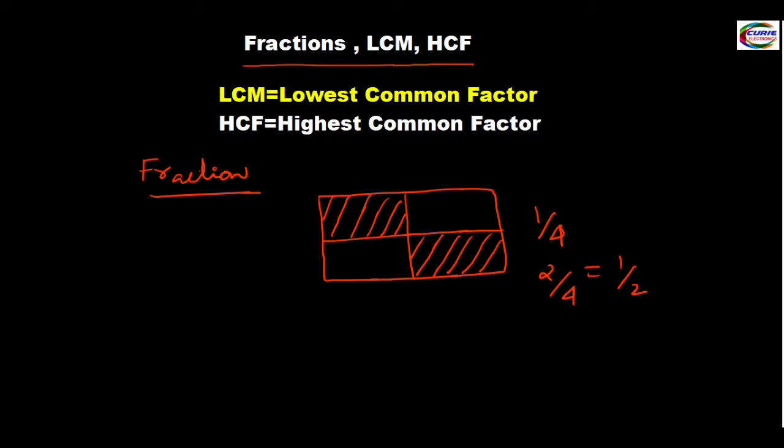Now there are 3 types of fractions. One is the proper fraction. I'll write one example and show you what is meant by a proper fraction. If I write 1 upon 4 and simplify it, I get 0.25. It means there is no whole number here, only the decimal part after the point. So this is a proper fraction.